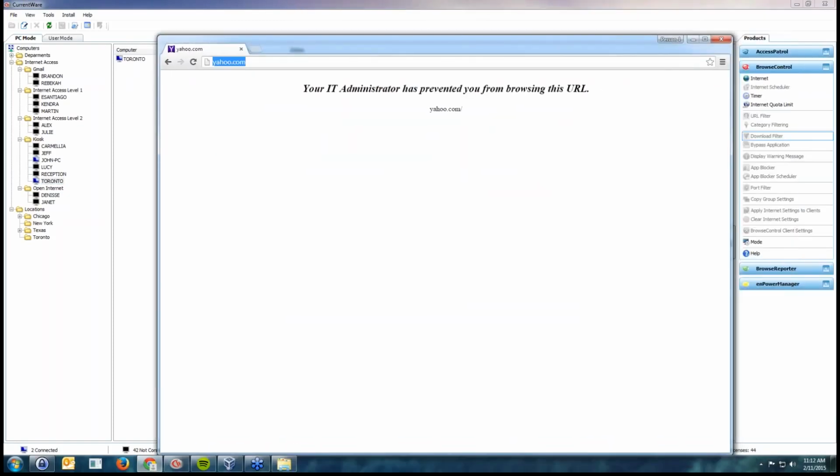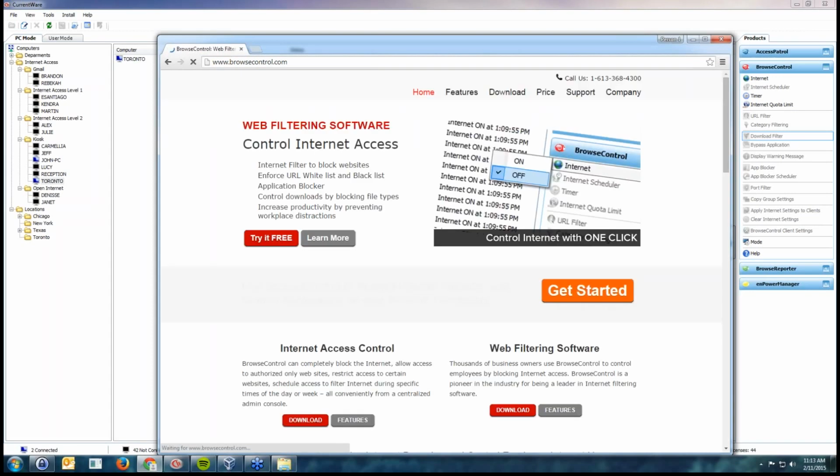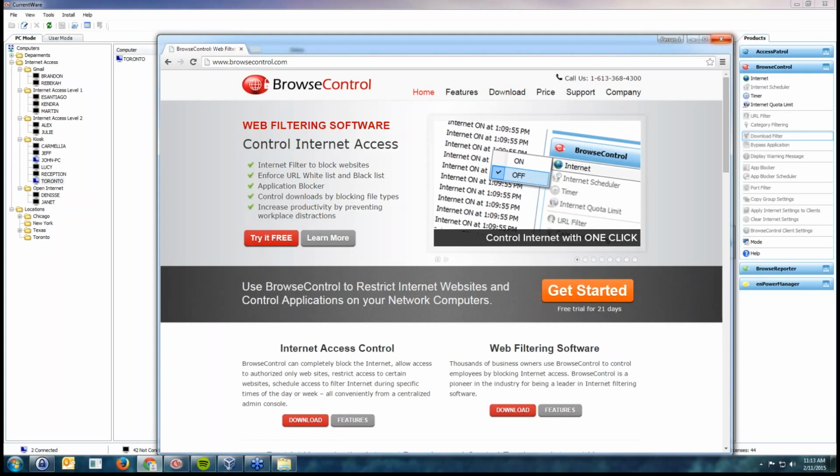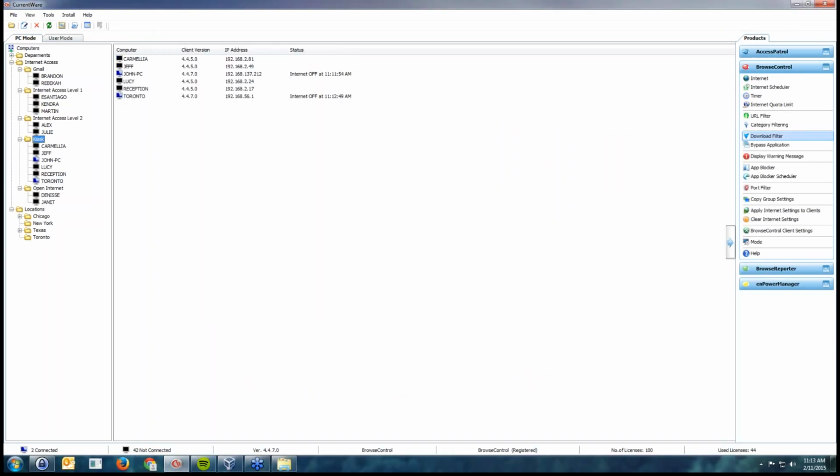So there's usually 2 ways to set up your internet. The first way to do that is to turn the internet off and use an allow list. The benefit of using it this way is, let's say you have a kiosk machine, and all you want them to go to are websites that are related to the library or websites that are related to your school. So to do that, you simply turn the internet off here, and the status of the internet is set to off.